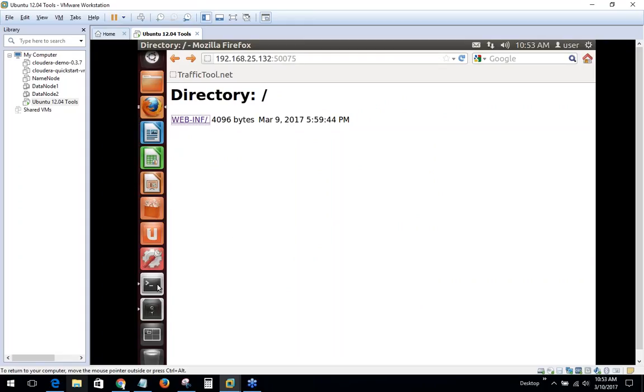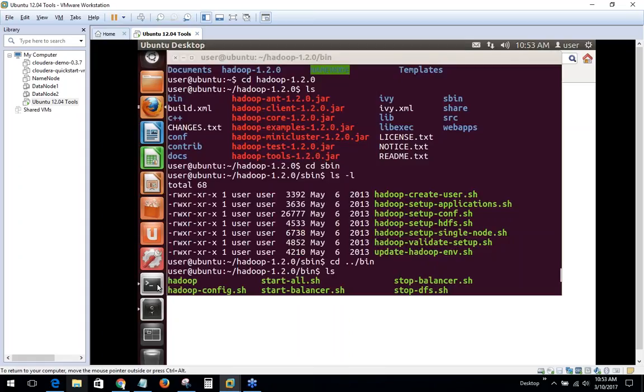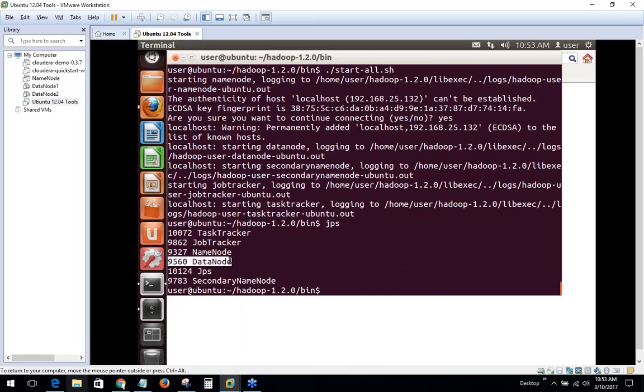You can see that type 50070. There you can see the number of data nodes. That URL does not show anything.